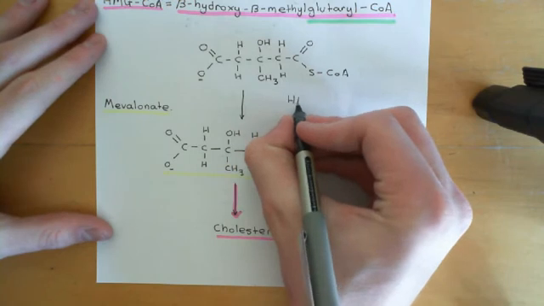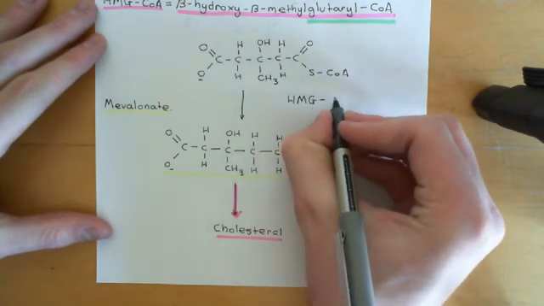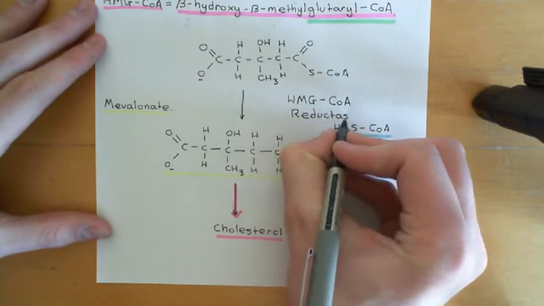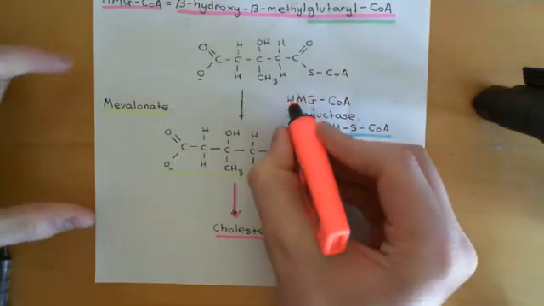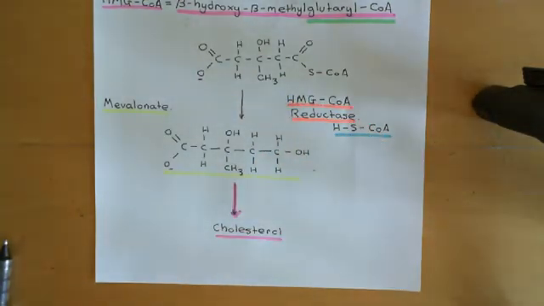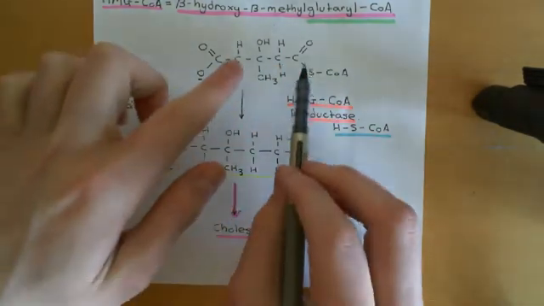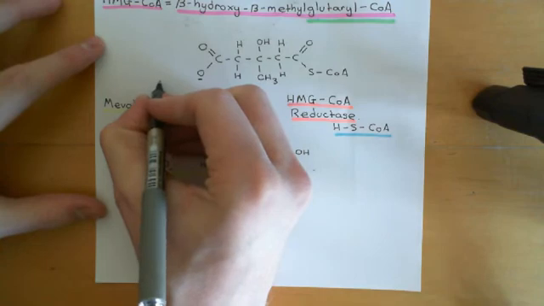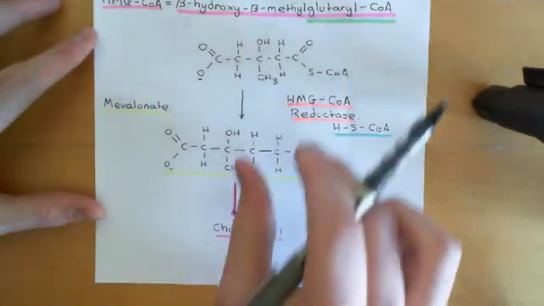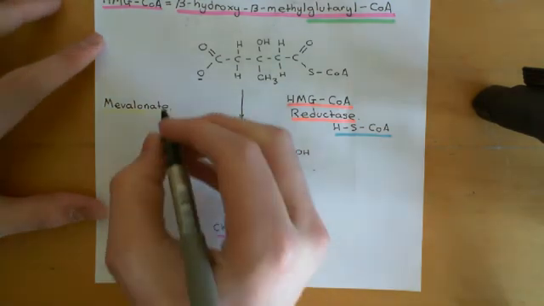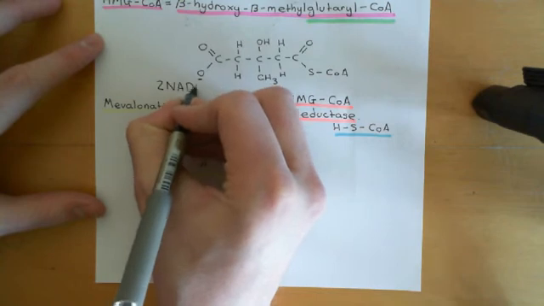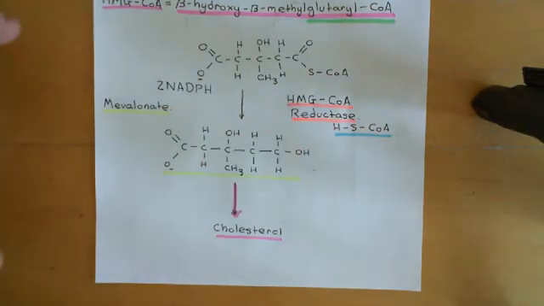This reaction is catalyzed by a very famous enzyme that is in the membrane of the endoplasmic reticulum. This very famous enzyme is called HMG-CoA reductase, because it's going to catalyze the reduction of the HMG-CoA molecules. So this is the enzyme which catalyzes this. Now, what does it actually do? How does it convert HMG-CoA into mevalonate? Well, to do it, you have to bring in some electrons. After all, we are reducing this molecule, so you have to bring in some electrons. Reduction is gain of electrons. So you bring in these electrons in the form of two molecules of the electron carrier NADP in its reduced form, so NADPH.